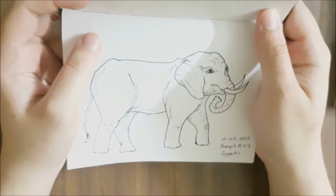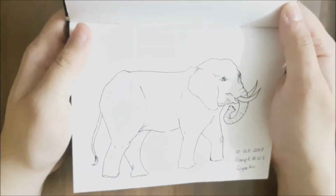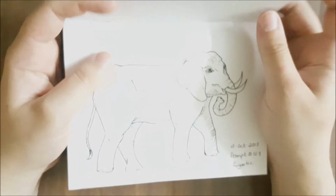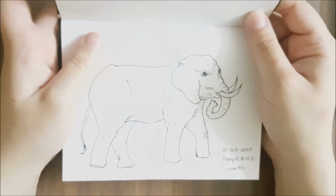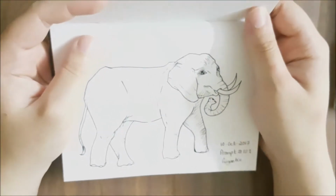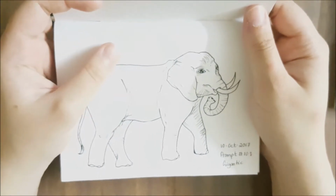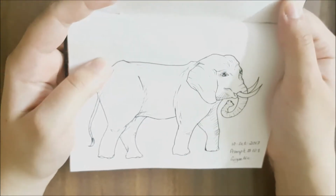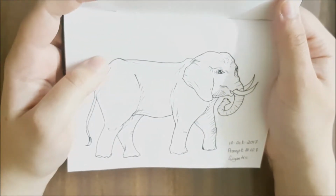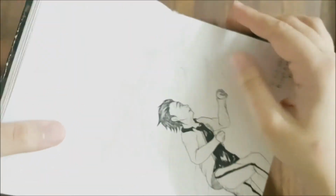The 10th prompt was gigantic, and here's me starting to incorporate animals into Inktober, because it got boring, like 10 days of just drawing humans. When you do it continuously, I think you notice what it is that you do heavily rely on. So that's an elephant, because elephants are huge. The word was gigantic. So yeah, very simple. Didn't put much thought into this.